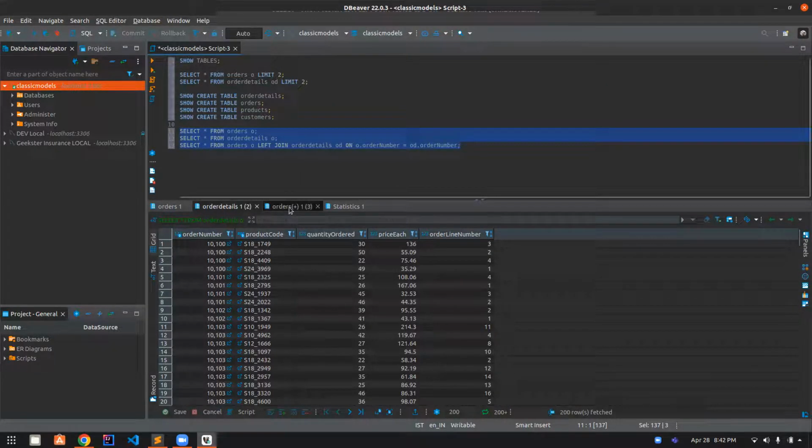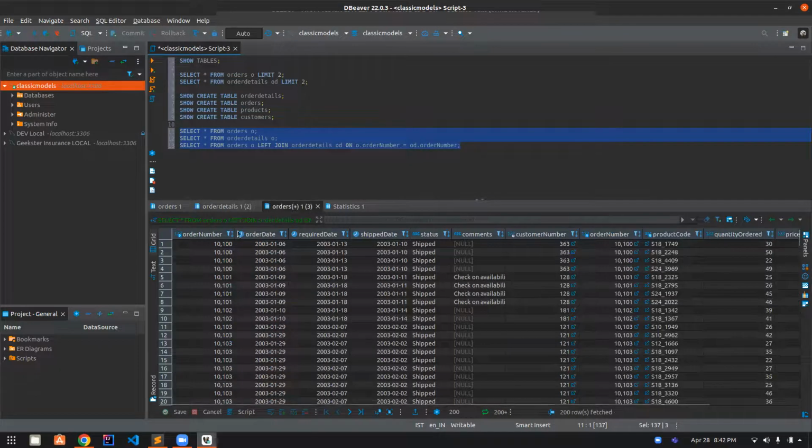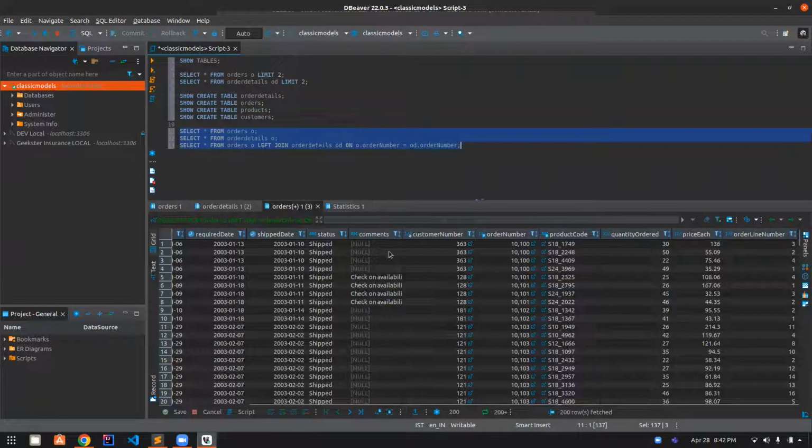When you join these two tables, what you get has all the columns. So it has the order number, order date, till this customer number; till this customer number, it comes from the orders table, and from the order number on this side, it starts with the right table, which is your order details. So you have order number, product code, and all of these.